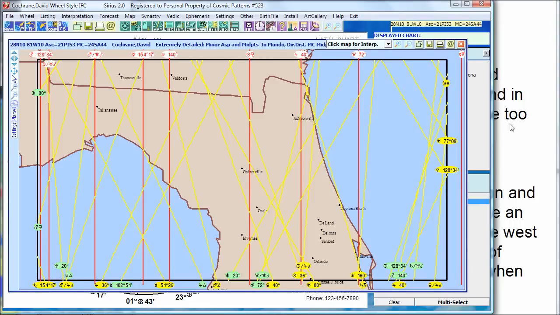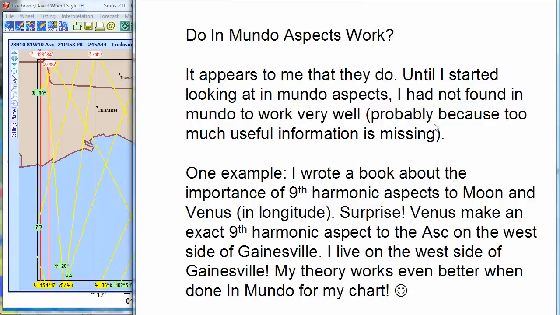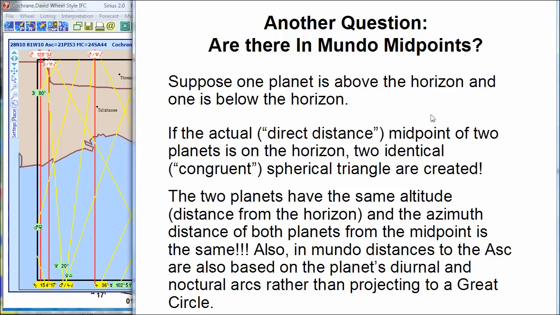Okay, so I'm not going to give lots of examples. It'll take forever, but just one fun example of looking at aspects in Mundo. And again, the aspects to the ascendant and descendant are very different from zodiac longitude, so it's fun to see what information is there and see if it makes sense.